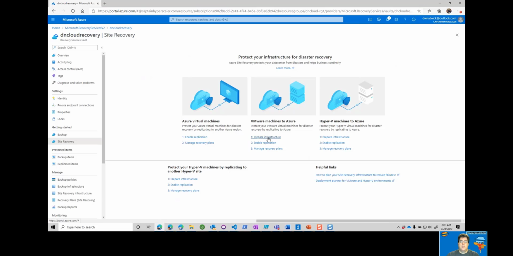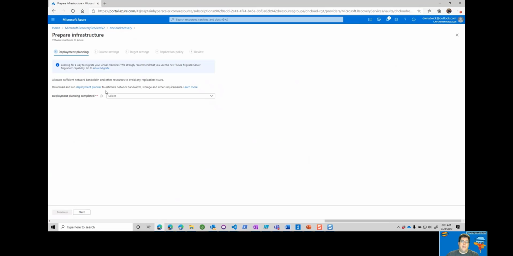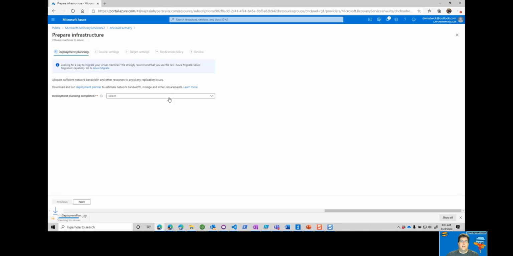But if we're on premises and we have a VMware environment, again we have our prepare infrastructure. And it's going to ask us, have we done our deployment planning? And we have a place here where we can download and deploy our deployment planner.